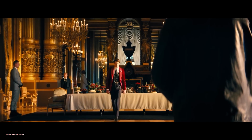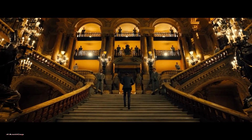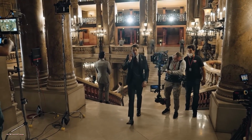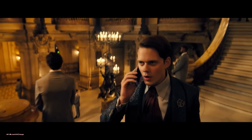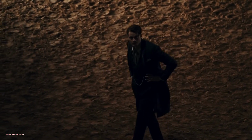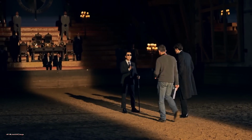All of our scenes with him are in these magnificent locations. Every building that we went to had to have a magnificent magnitude to it, that it was a character in the film, and you had to feel his power and his presence. Unlike many movies that would just say, okay, we're going to block shoot you, and we're going to figure out whatever it is that we have to figure out to shoot everything in this one place.